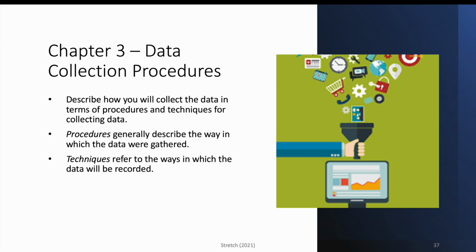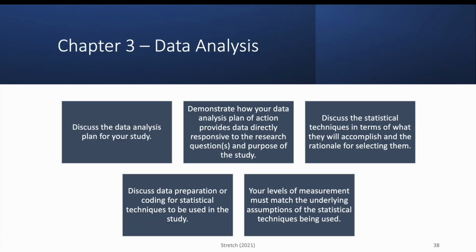Are you going to do interviews? Are you going to do a paper and pencil survey? What are you doing? How are you doing it? The techniques are the way in which you'll record it. So is it going to go into an Excel spreadsheet? Is it going to be stored in a CSV spreadsheet and then converted to JASP and all of that? So this is all about how you get the data. Most people will also include informed consent in this process, about how they will secure informed consent from their participants.